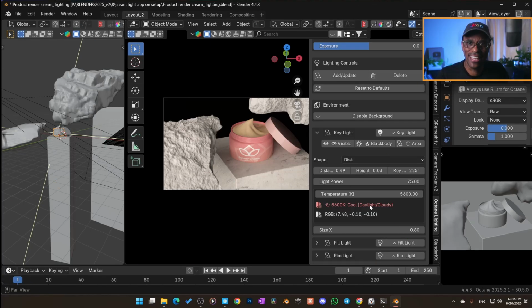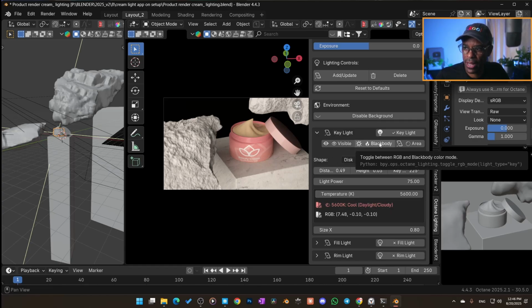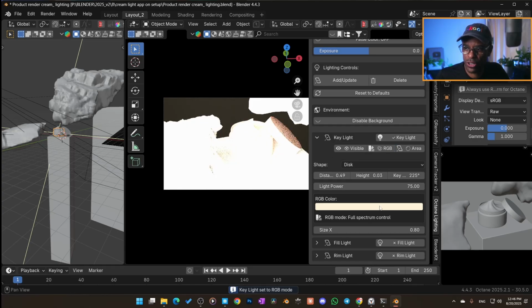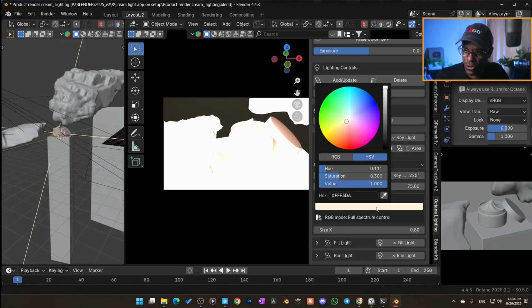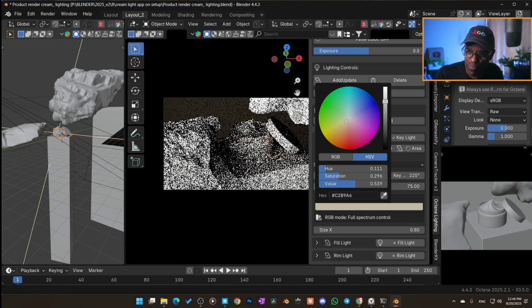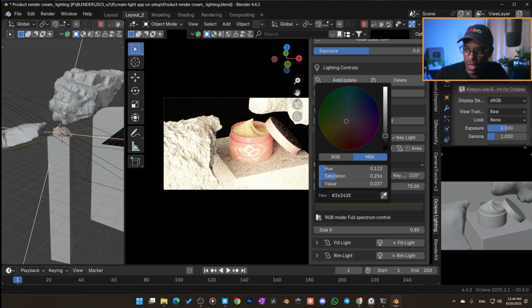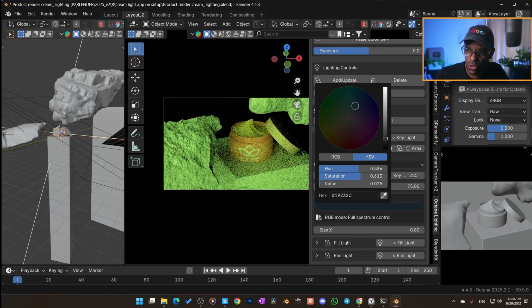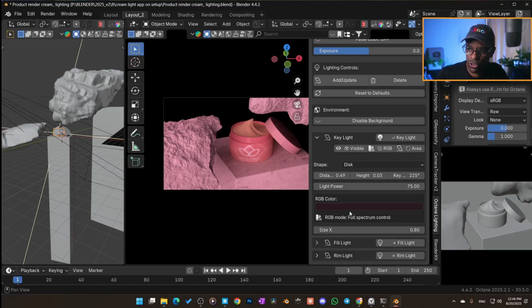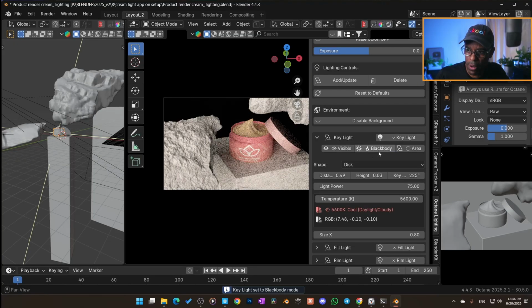Now, if you do not like using the Kelvin scale colors, you want something more RGB, you can click on this right here where it says black body. If you click that, now it's going to turn it to the RGB spectrum. And then you're not using real world type of things. It's just free RGB color, right? So now our brightness is way off, so again, we need to bring this down a little bit, but now you can play and choose whatever color you want and use the RGB color full spectrum. Instead, I'm going to go back to my black body.